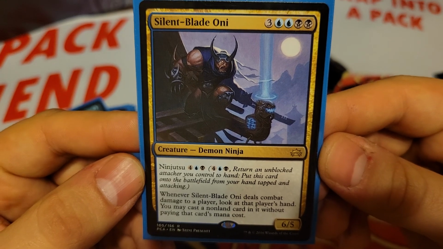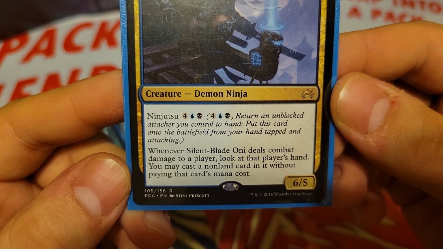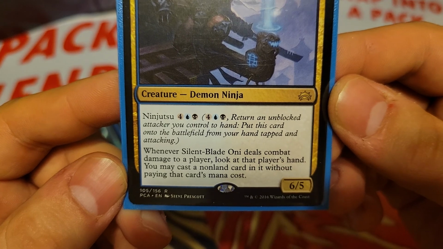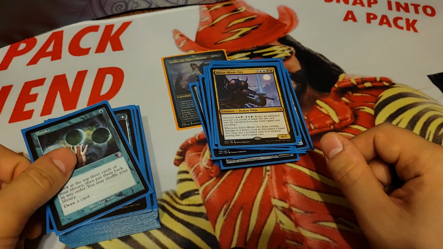And lastly, we have Silent-Blade Oni, who costs a ton of mana, but he has a ninjutsu ability of 6. And whenever he deals combat damage to a player, look at that player's hand, and then you can cast a non-land card in it without paying that card's mana cost. He just gets to steal something from your opponent.